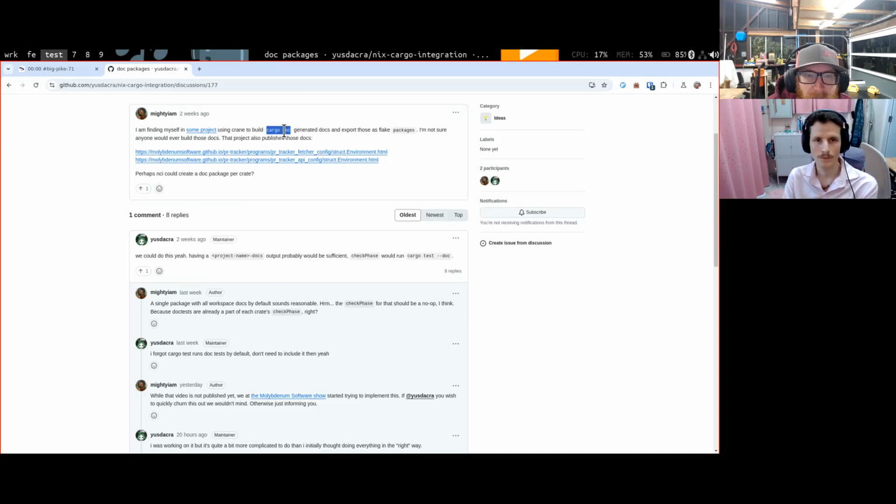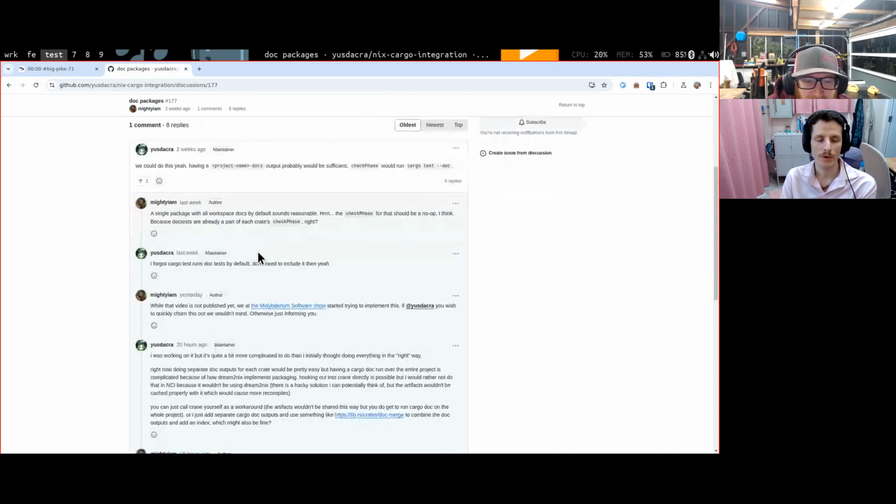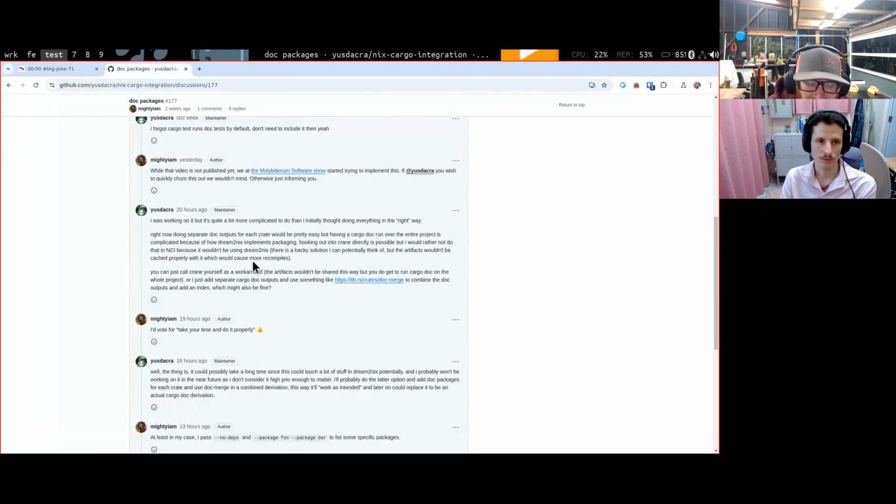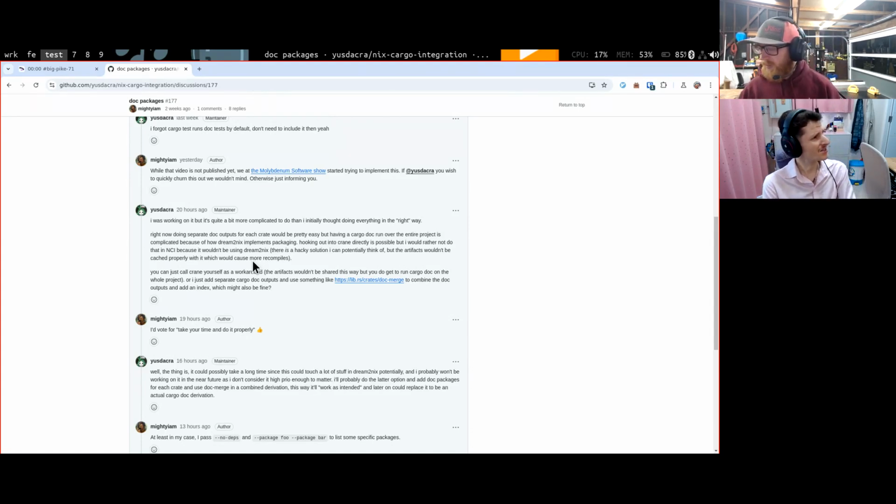And docs are generated by cargo doc, and there's something about if I'm in a Rust project not using Nix and I want the docs for the whole thing, I just run what, like cargo doc at the root of my workspace or something? Yeah, I think so. Okay. Probably. And then the nuance here is like, that's great, but it sure would be nice for this to be implemented as multiple derivations under the hood so that you get some caching.